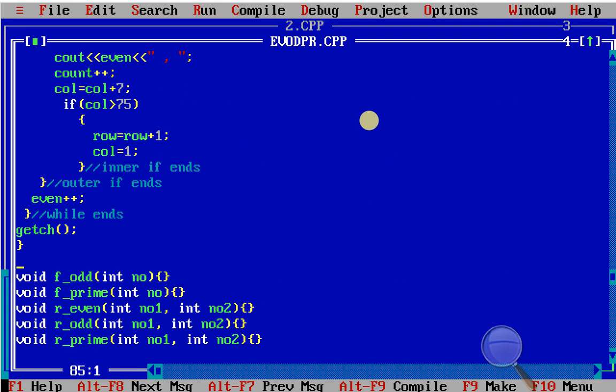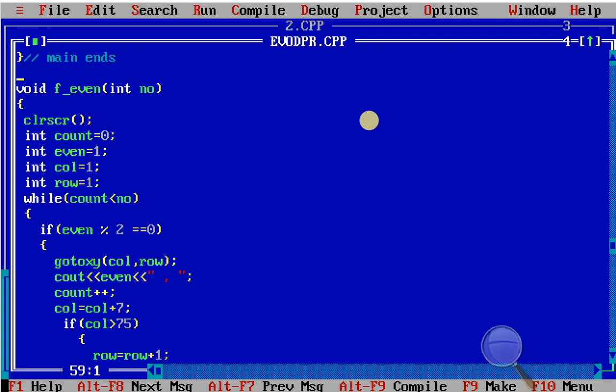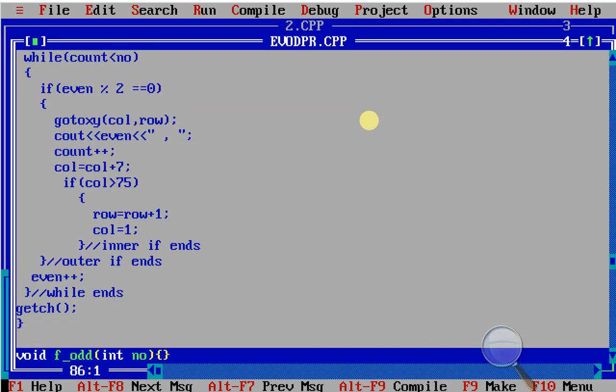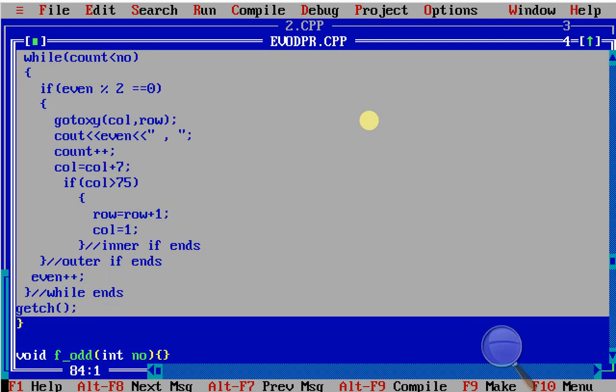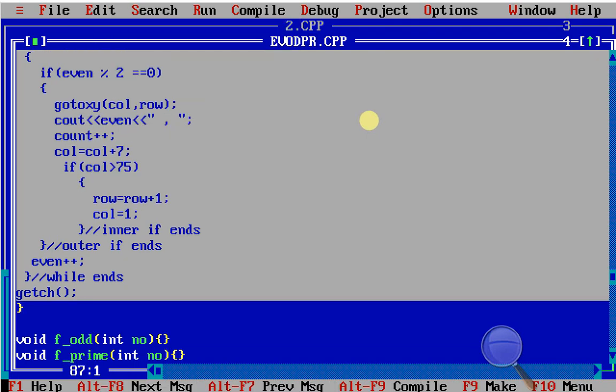Okay, so for printing the odd numbers, the logic will be same as even, except some minor changes.